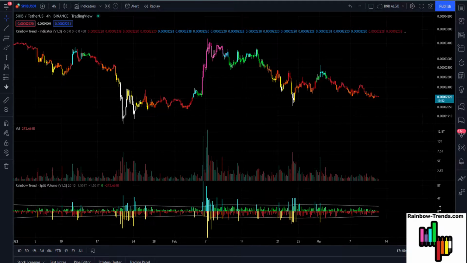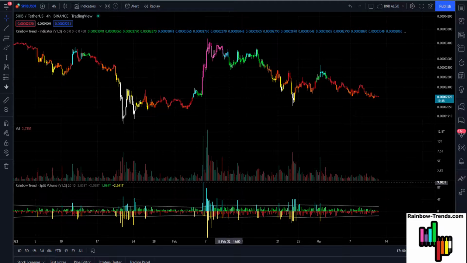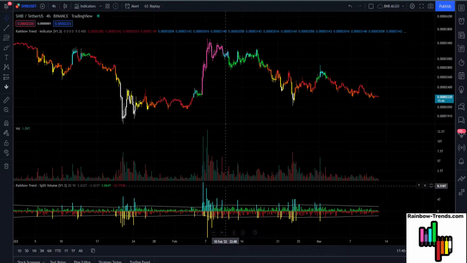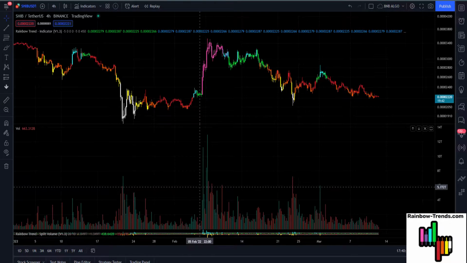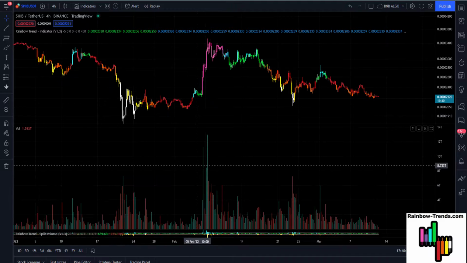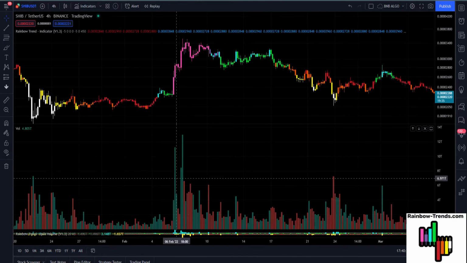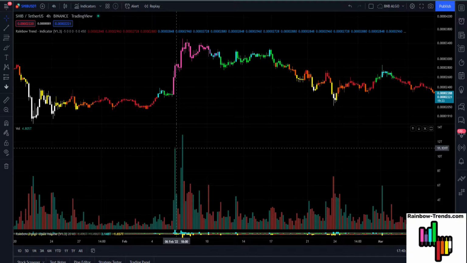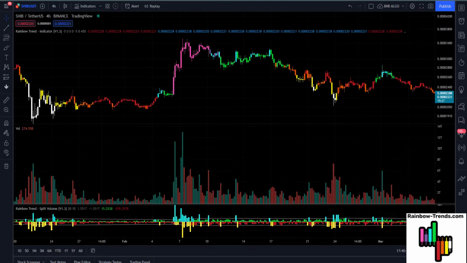This is one of our most simple tools, but it's one of my absolute favorites. Essentially, traditional volume only shows you the candle that won, the volume bar that won. So if the bears won or the bulls won, it tells you that part of the story, but it doesn't tell you the opposite side. So even though these are great green bullish candles, you don't get to see the fight of the bears, even though they lost that candle.